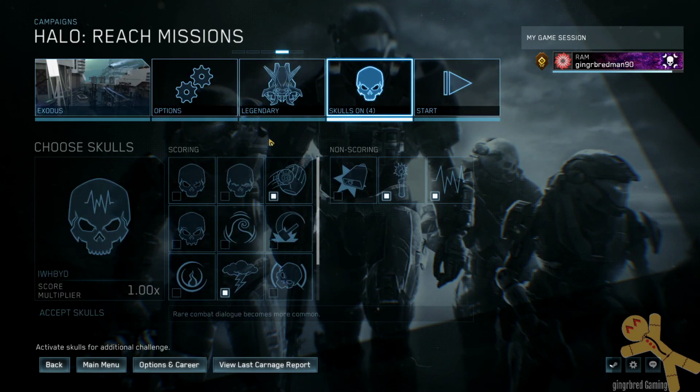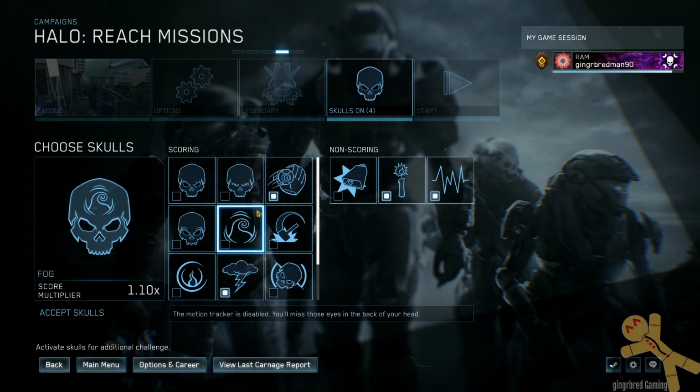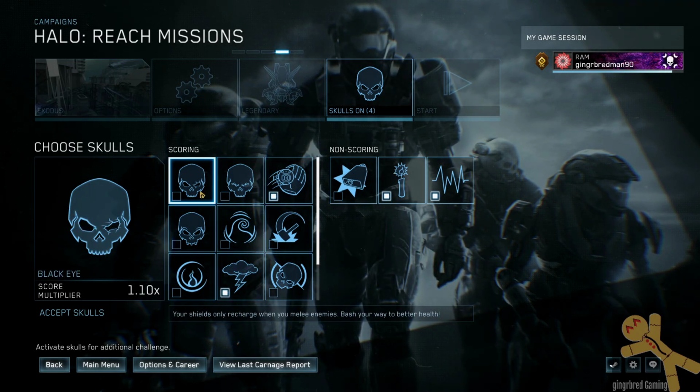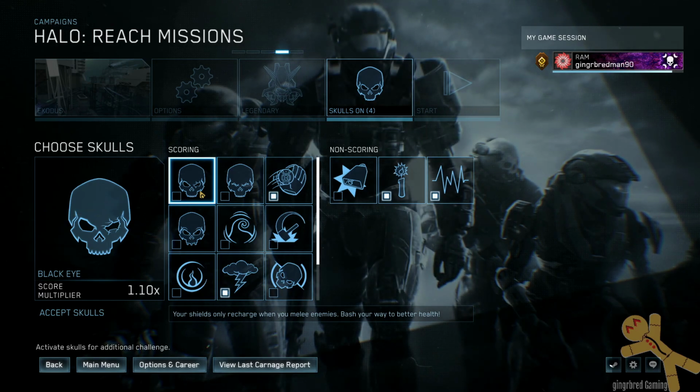Alright. Over here, we have Black Eye. Now these will increase your score multiplier. So we have Black Eye, which means your shield will not regenerate until you melee something. So if you have half your shields, it will not go up until you melee something. If you lose your shields, you will not have shields until you melee something.